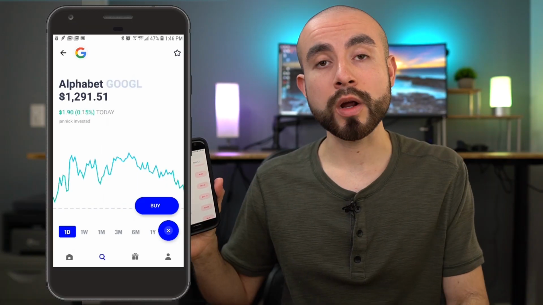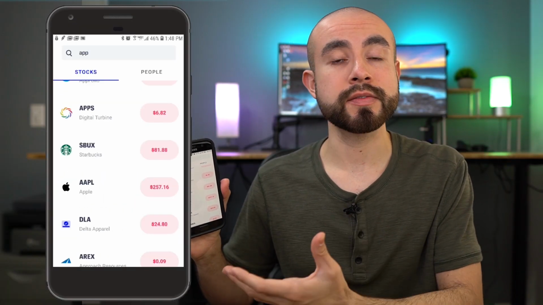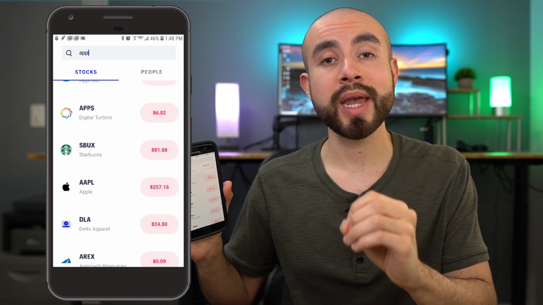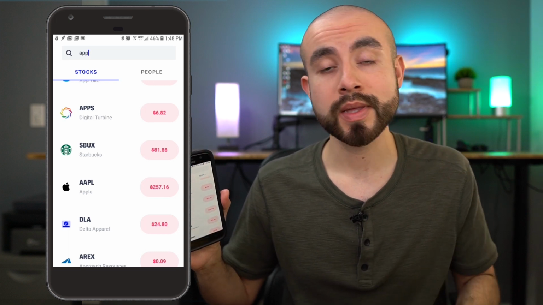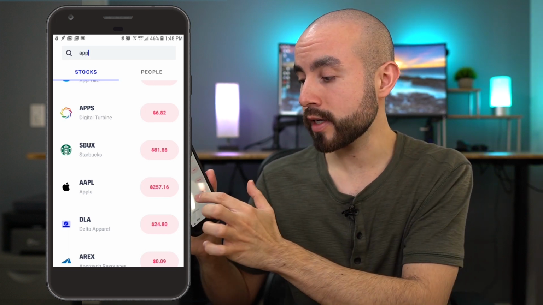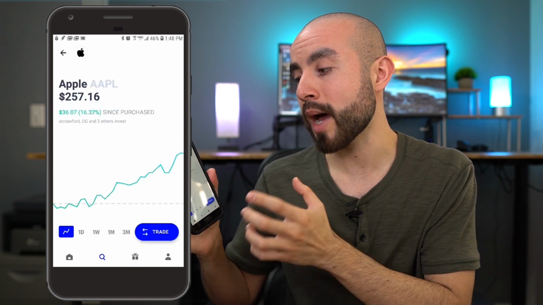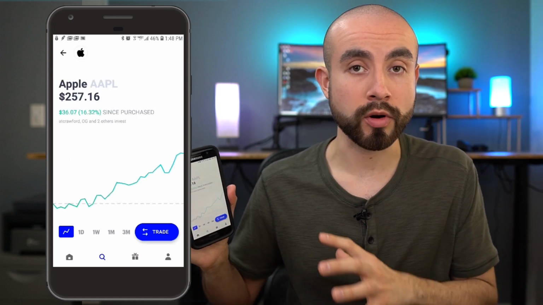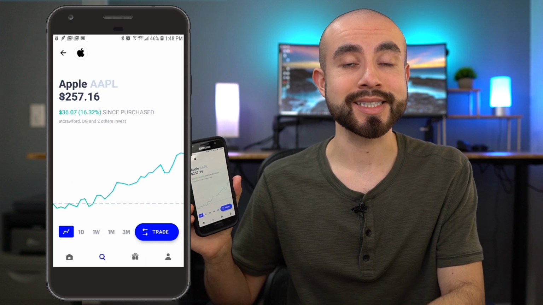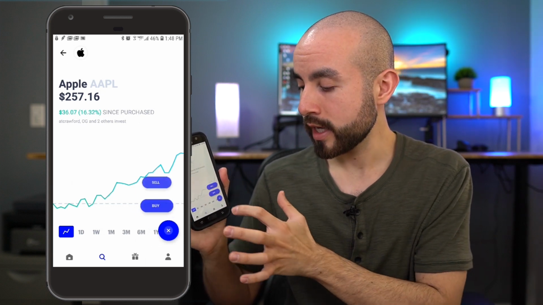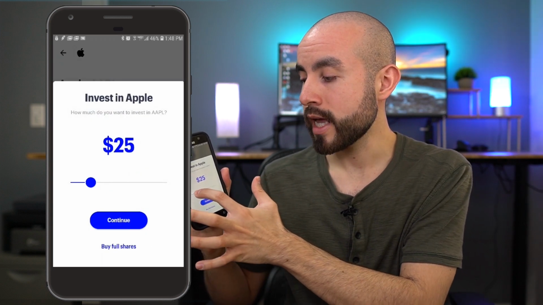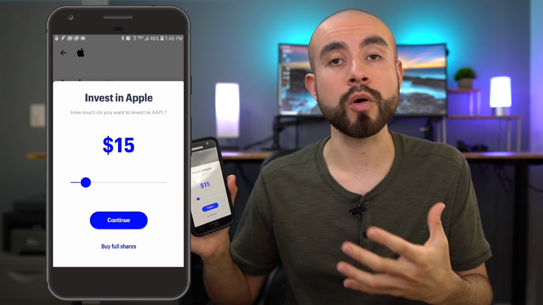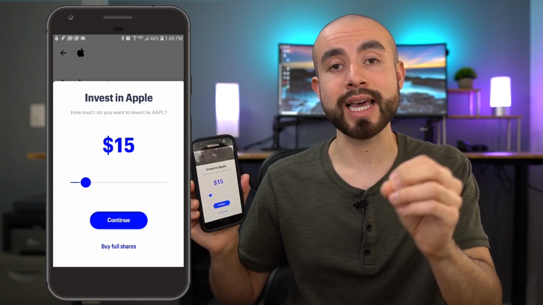Now, a question you might be wondering is, if I invest in slices of stocks on Public, will I still get paid dividends from dividend-paying stocks? The answer is yes. Let's look at a popular dividend-paying stock, for example, Apple. A lot of people like to own Apple in their portfolio because it does pay a nice, consistent dividend. So with Public, if you were to buy a slice of Apple and you're wondering, will I still earn a dividend if I don't own a full share? The answer is yes.